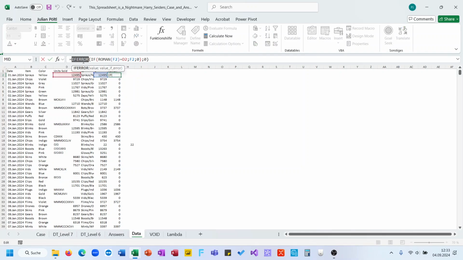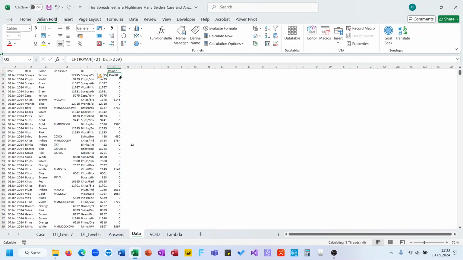There was an error. So without this IFERROR function, this would be #VALUE!, but only #VALUE!. So an error for everything not Roman numerals, as you will see here in an instance. And so I used here IFERROR to put in 0 for everything not Roman numerals.